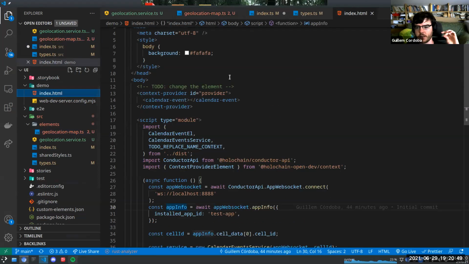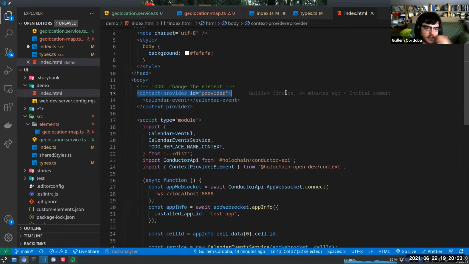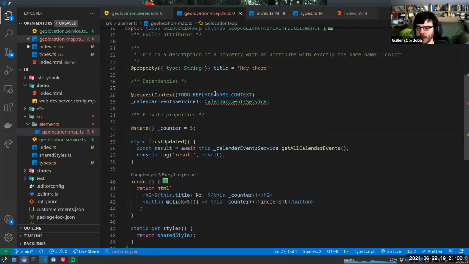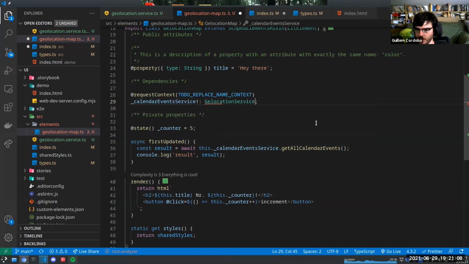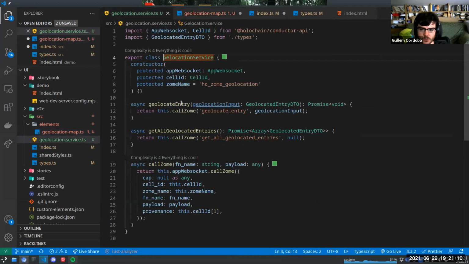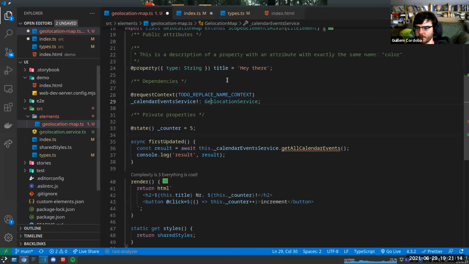So you have this context provider on the top, and you can request dependencies from that context provider, and this element will have them. Okay, so let's see, we have the geolocation service here. Oops, I'm mistyping this all the time. Geolocation service.